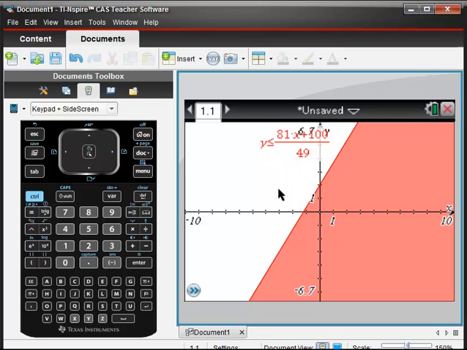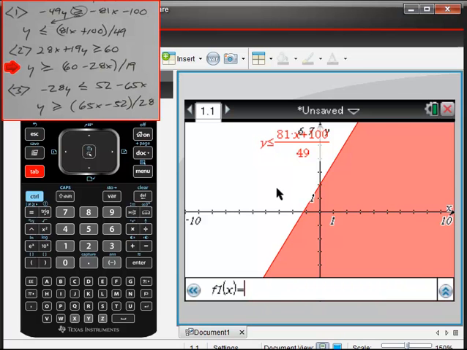Now let's go on to the second one, which means we need to hit tab to bring up the formula bar again, and once again we're going to back up to delete that equal sign, and in inequality number 2 it is greater than or equal to. Okay, and the rest of the inequality says it's y greater than or equal to parenthesis 60 minus 28x parenthesis all divided by 19. Enter.